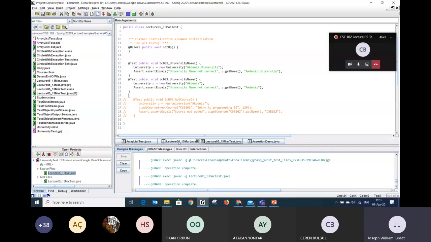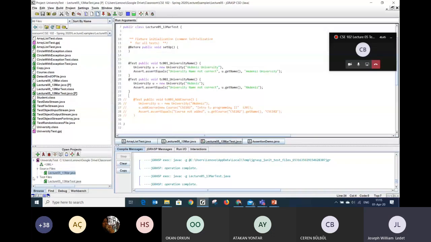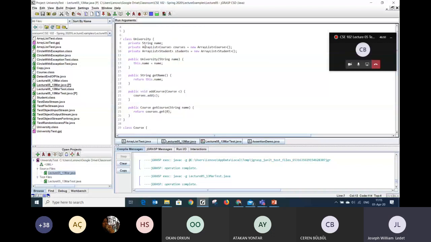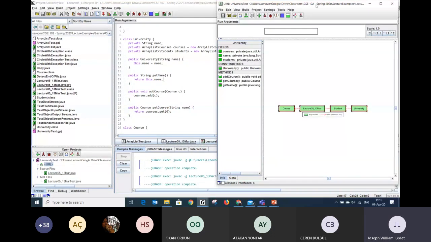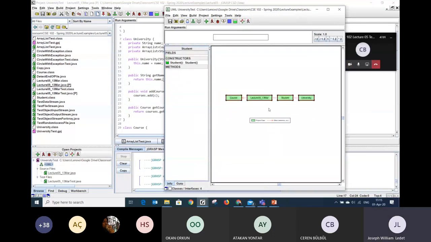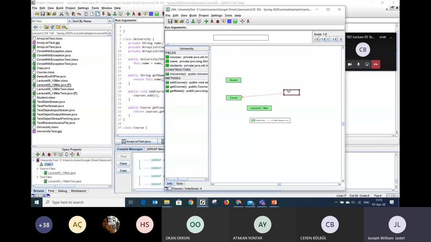Okay. Another cool feature of JGrasp here is if we want to see what our UML diagram would look like. Notice that our university has a set of courses, has a set of students. So if we want to see what our UML diagram would look like for this, okay. All right, so our university has a set of courses.